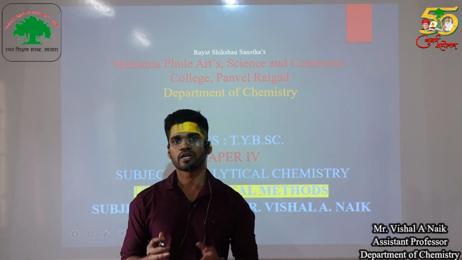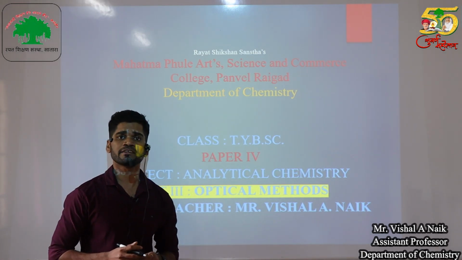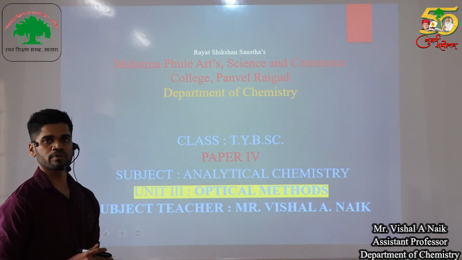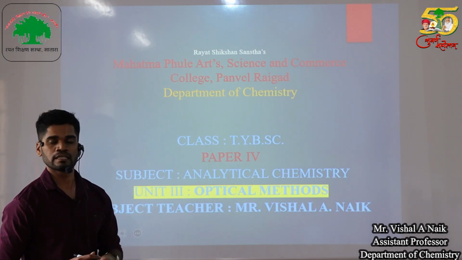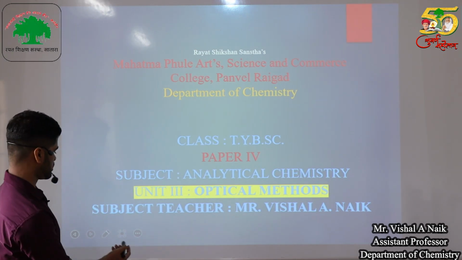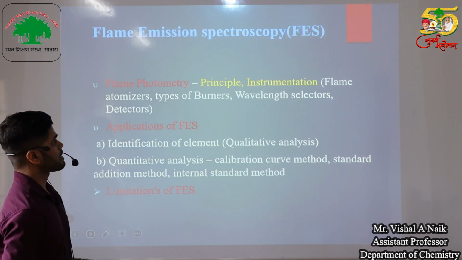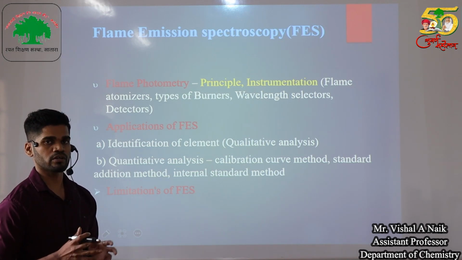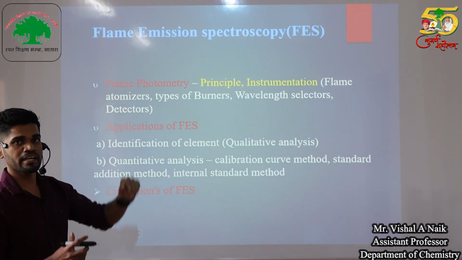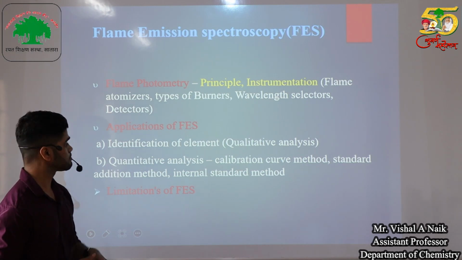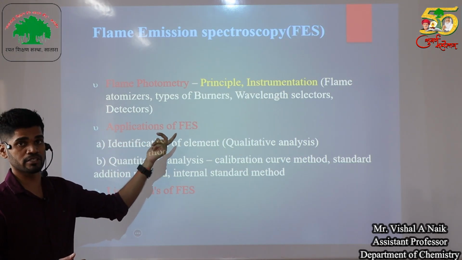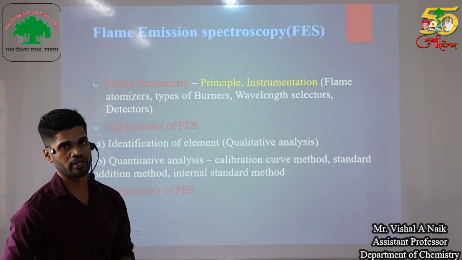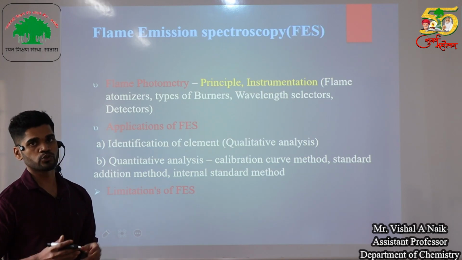So our today's video's topic is from analytical chemistry, and the topic name is optical methods. In optical methods, we are going to study the first instrument, that is the flame emission spectrometer. In the flame emission spectrometer, we focus on the principle and instrumentation, then the applications and the limitations of this instrument. So let's start today's video.